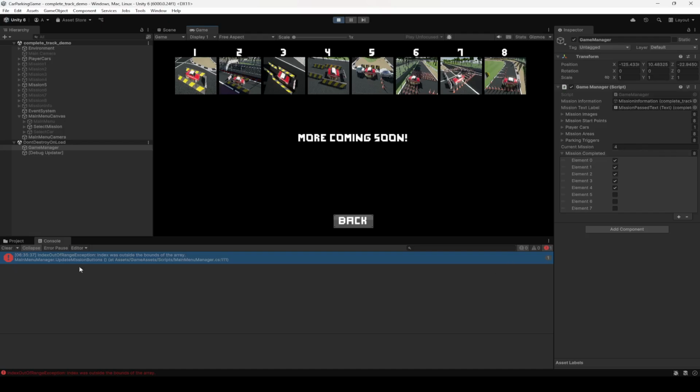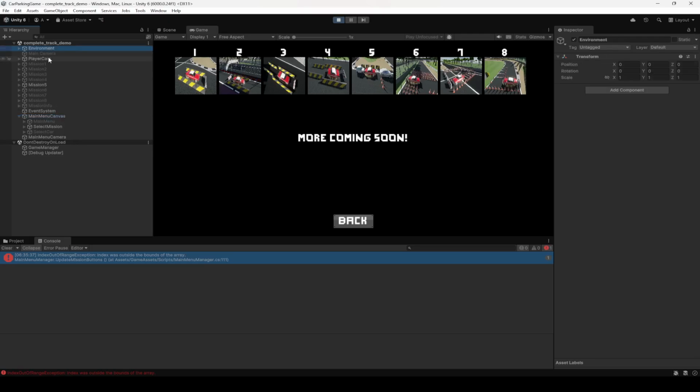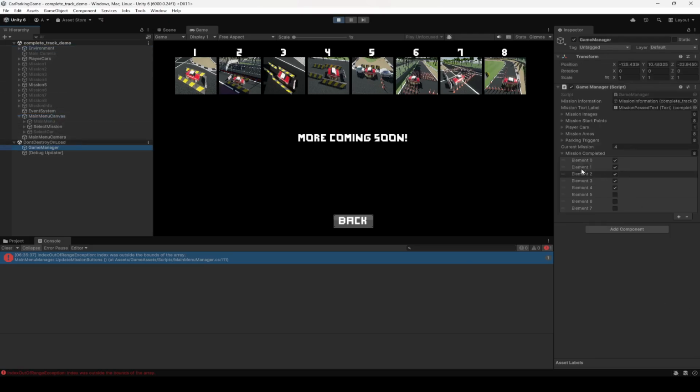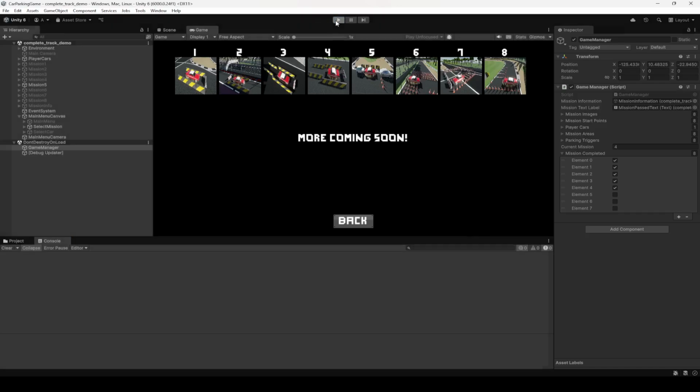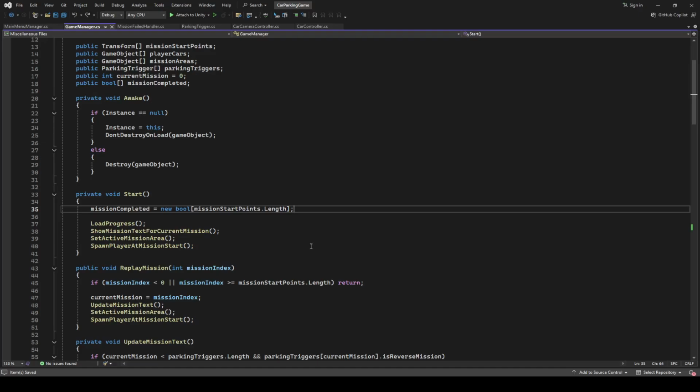So when they are both initializing at the same time, then as you know, the main menu canvas needs the values from the game manager mission completed at the very start, before the main menu manager script. Okay, so what we're gonna do is initialize this mission completed array in Awake.